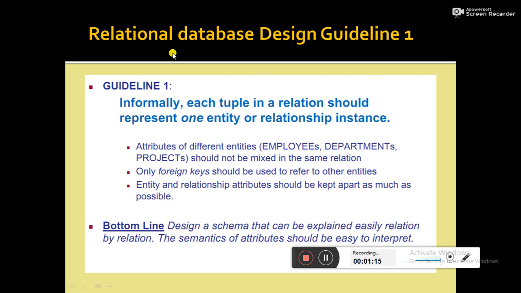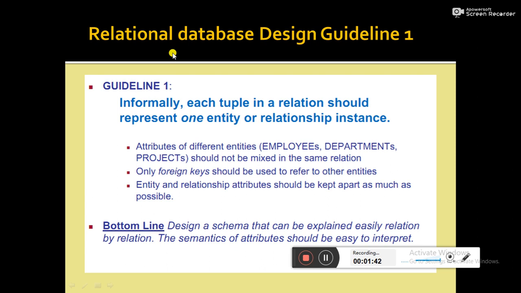In that case, if we store and retrieve the data, we cannot do so in an efficient manner. So to store and retrieve data efficiently, we have to design a good relational database, and for that we have to follow 4 guidelines.